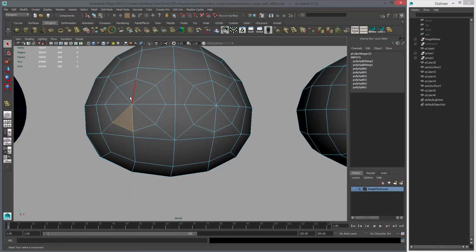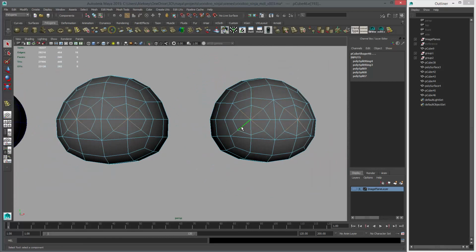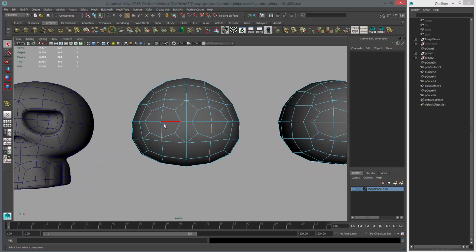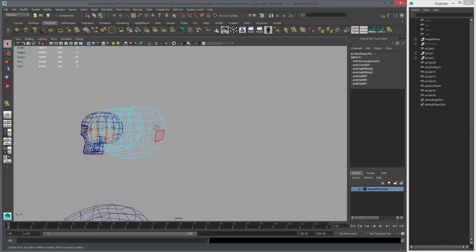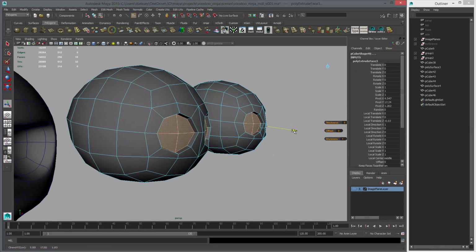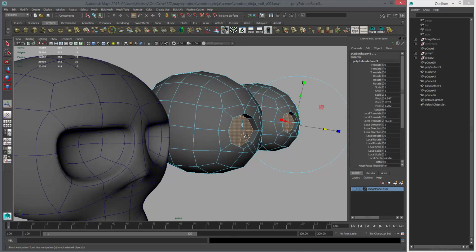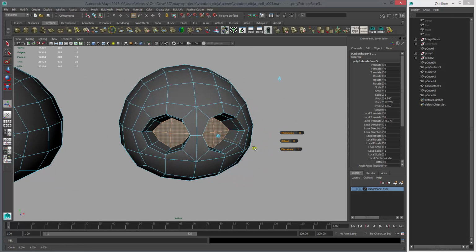Alright, so I'm going to delete these edges that we actually put in. And then I'm going to select the eyes, the faces there. Make sure nothing in the back is selected. Click extrude. Extrude once, like that, and then extrude one more time, and then we'll use the blue scale here, holding control and scaling.